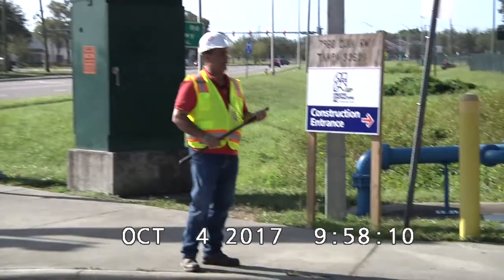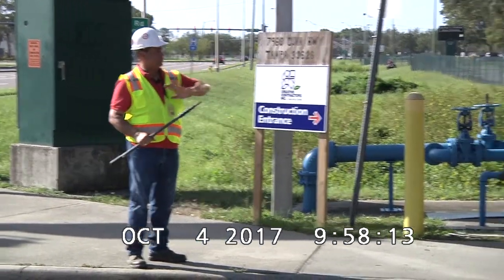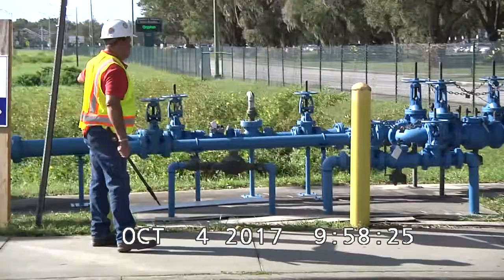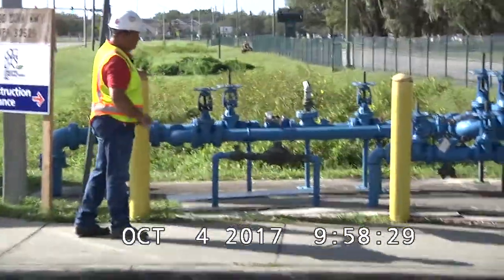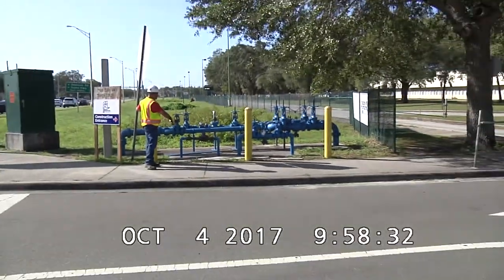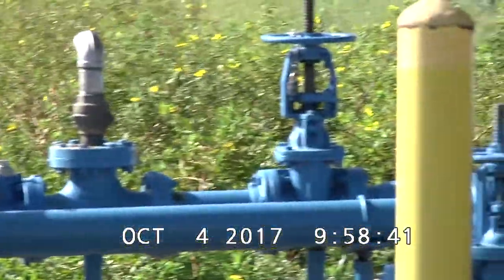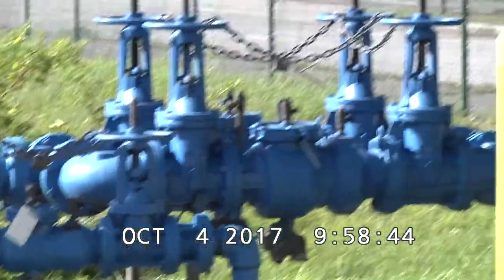Okay, we're going to start now heading down Sickles High, this road entrance into the school. We're at the entrance again, and we're going to start off again. We're going to be walking to the west. Over here on the south side of the road, there's three bollards, and there are some water valves here. I want you to zoom in a little closer, please. I'm looking at these valves, and all these valves are in good shape. There's no damage at all here in any of these valves. Down below me here, there is some construction debris that's already here. Other than that, the area looks good.